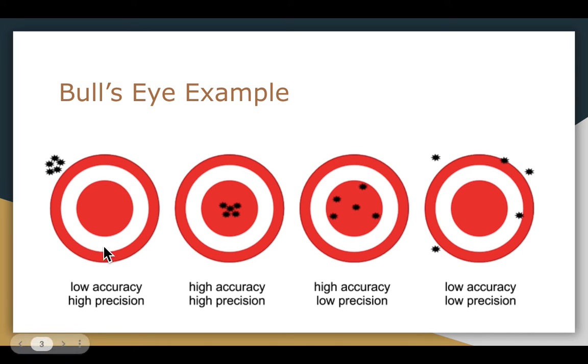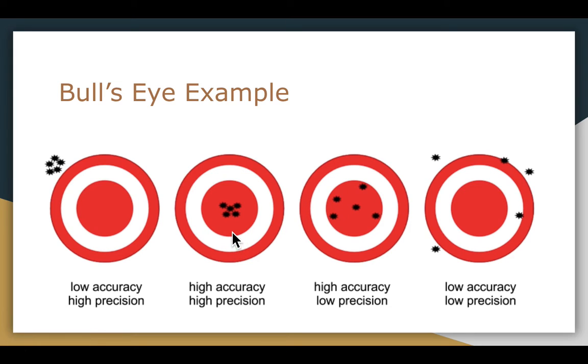This first dartboard here represents measurements that have low accuracy but high precision. You were aiming for the bullseye, right in the middle, and you missed by quite a bit, all the way over here. So you had low accuracy. On the other hand, every single dart you threw was in the same vicinity of each other. You had very good repeatability. That means you had high precision, even though you did not hit where you wanted to go. So precision is about comparing repeated trials.